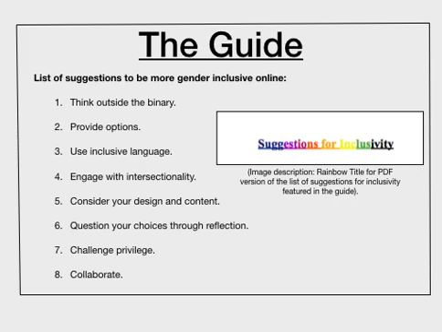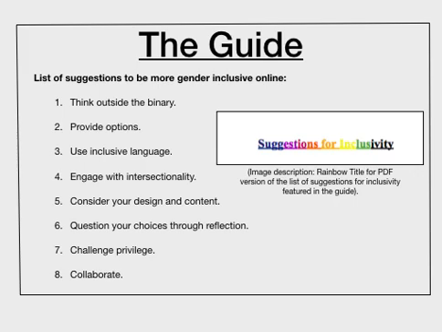The second section of the guide describes the importance of gender inclusivity online, using Facebook as a primary example. Here, I highlight the need for social agency amongst users and introduce the concept of intersectionality to discuss the way social media platforms continue to privilege binary gender identities. The third section of the guide provides a list of 8 suggestions to make digital platforms more inclusive. The list of suggestions each linked to a passage with further information.